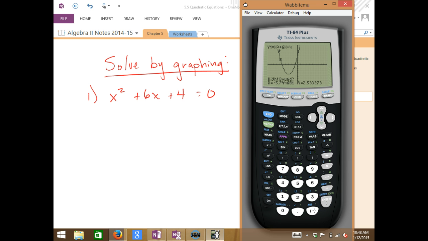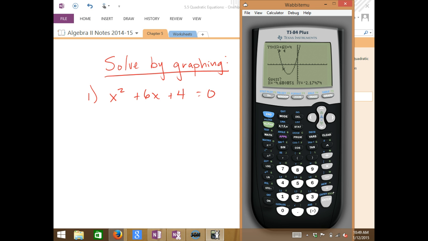When I hit enter, the calculator asks me a second question. Now it says go to the right. So now I'm going to use my right arrow key, and I'm going to cross the x-axis, which is going to take me below the x-axis. I push the right arrow key until I'm below. Once I'm below, you can do as many as you want. Twice, you'd probably at least go 3 times.